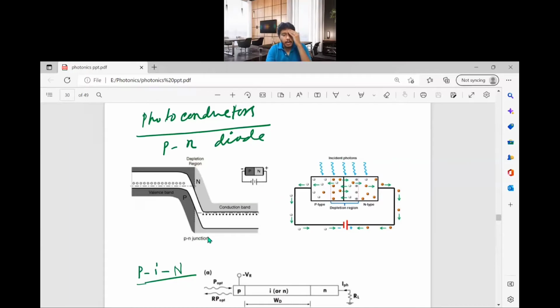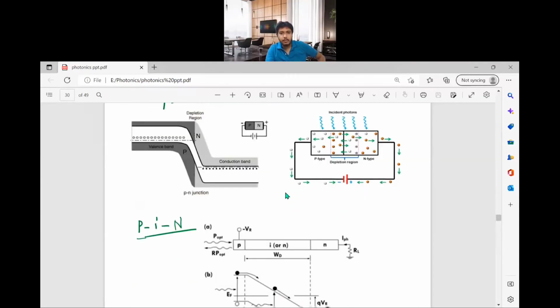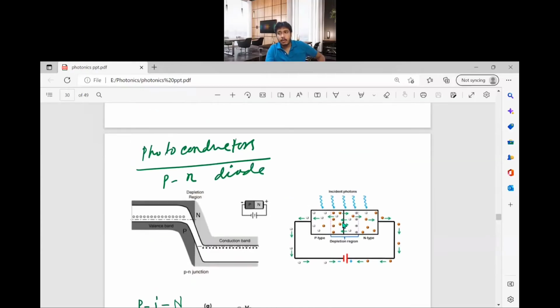Okay. So if light is incident on this semiconductor, electrons will jump from the valence band to the conduction band, and you will get the electron and hole pair, and that will be swept by the applied voltage, and also by the inbuilt electric field. But this normal PN photodetector has a smaller depletion region width, so the incident photon absorption is very low. So the efficiency is lower for this photodetector, because fewer photons get absorbed in this depletion region.